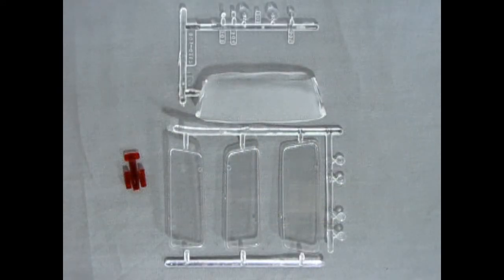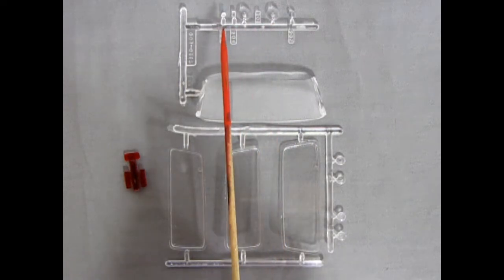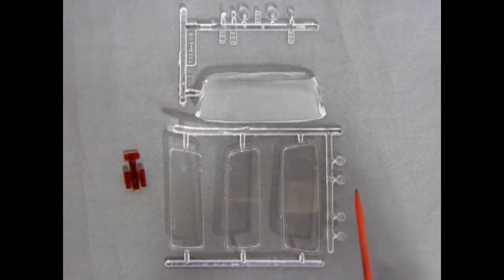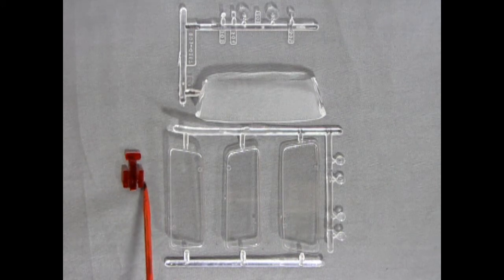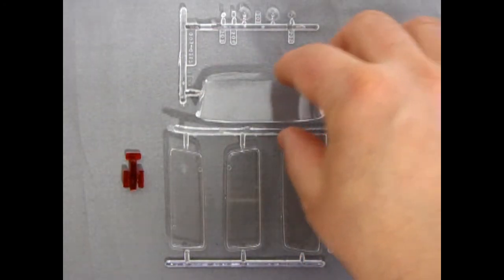Next up, we have our clear components. And here's our front windshield, our headlights and little parking lights, and some of the lights for our various off-road lanterns and whatnot. There we've got our side window glass, as well as our little red tail lights. So not too much to really talk about here. I mean, glass is getting to be glass after all.